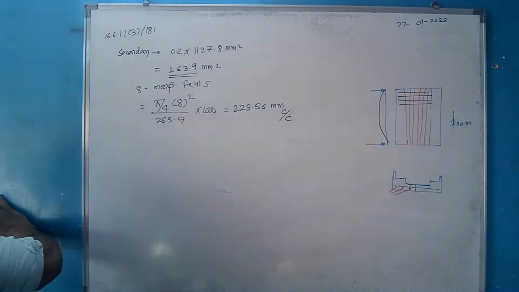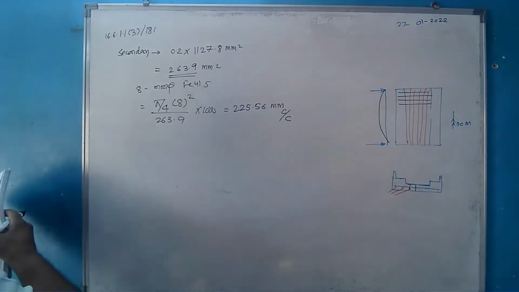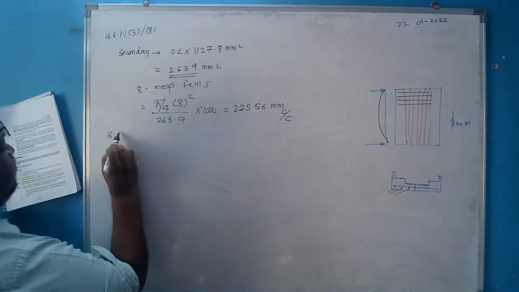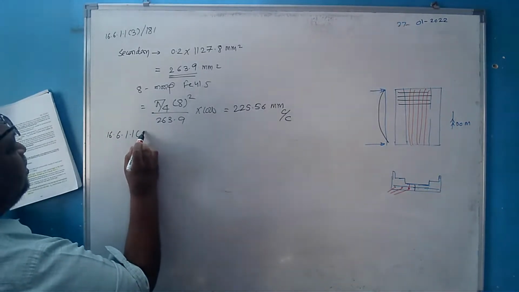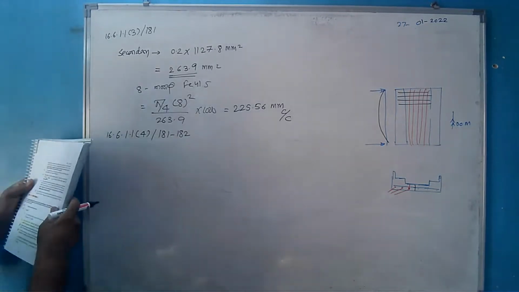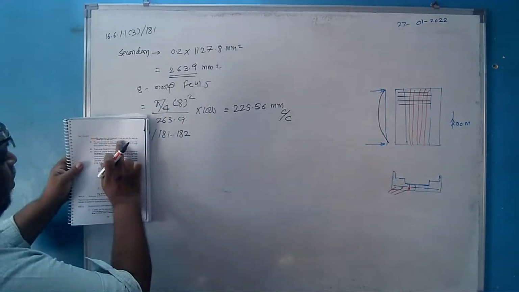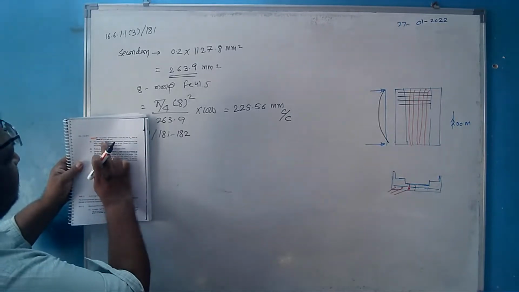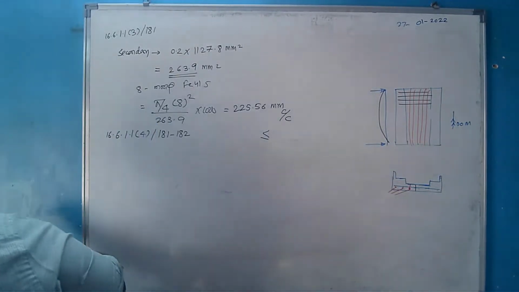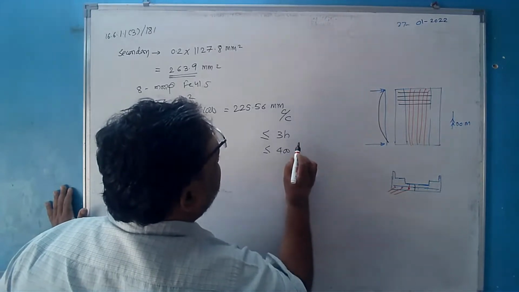What are the limits for the spacing? Please refer the guideline for the spacing. It is the same clause which we had already discussed, 16.6.1.1 on page number, it is part 4 of that, that is page number 181 and extended to 182. So in that fourth part of the clause, for secondary reinforcement in one-way slab, S max shall be less than 3h or 400 mm, where h is the overall depth of the slab.